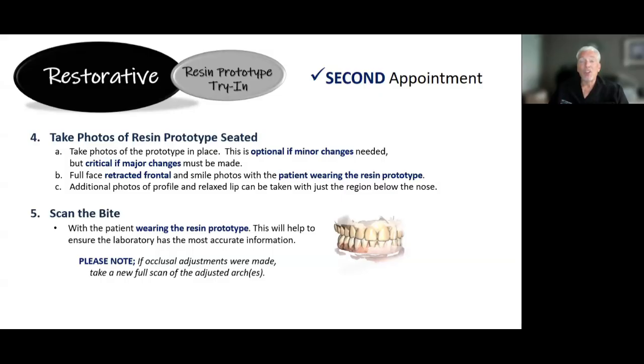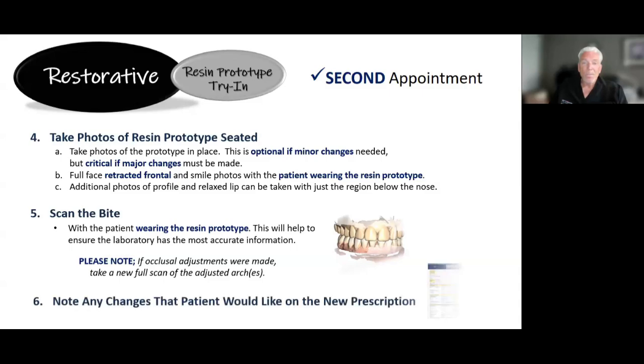Once again, we just want to make sure that before we go to the final, all the occlusion is worked out. You should not have to pick up a burr and articulating paper when you deliver the final. I mean, it's a good thing to do still, but ideally, if we're doing these things, we do them properly. You should have very little to no occlusal adjustments. And again, let us know if there's anything you want changed here.